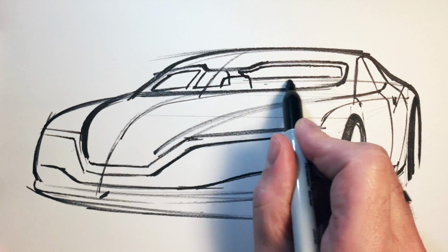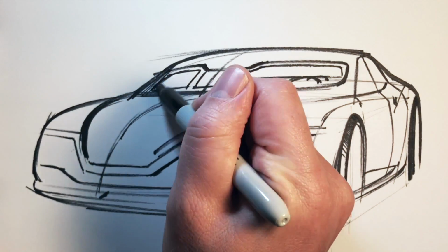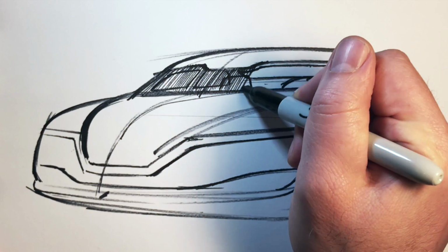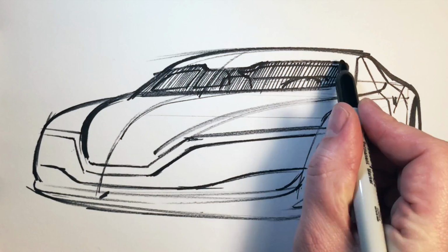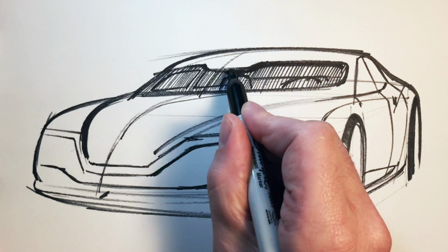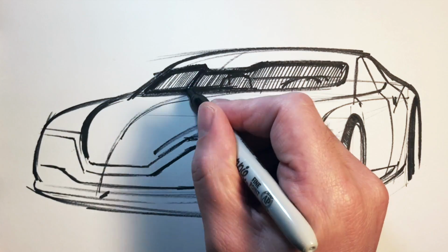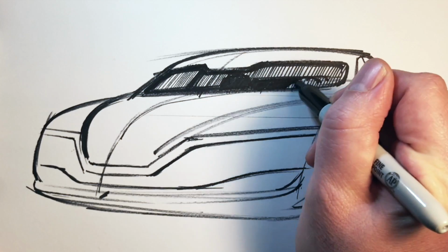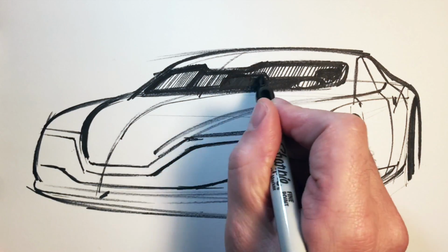I'm going to hatch this down because I'm going to have the light coming from the right of the sketch. So I'm just going to quickly hatch in this front windshield and start defining some of those interior features just to give it a little bit of a sense of depth as I start to lay some details into the sketch. Next, I'll start to darken that down even further, just to give some dimension to the window there.